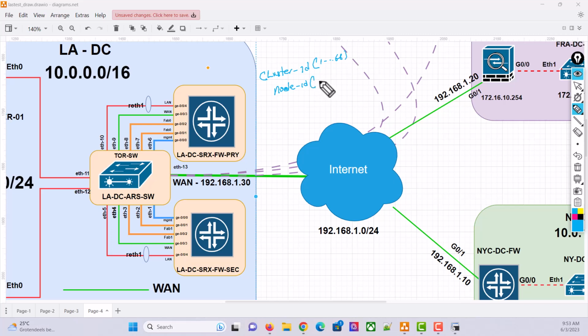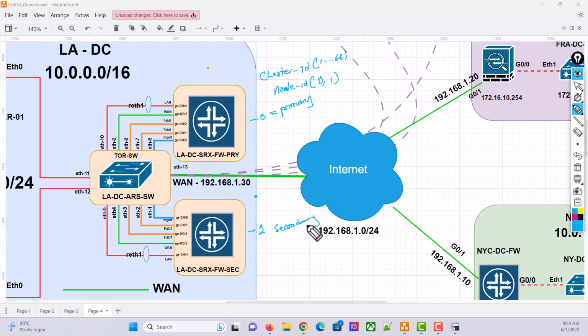But the node can either be 0 or 1, because we can only have two devices in a cluster. So the first device will be node 0, the second device will be node 1. So here this will be node 0, and here will be node 1. By default node 0 becomes primary, while node 1 becomes the secondary.